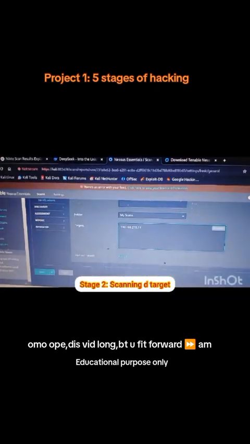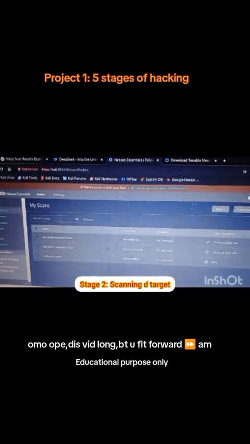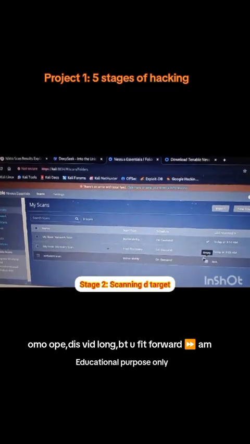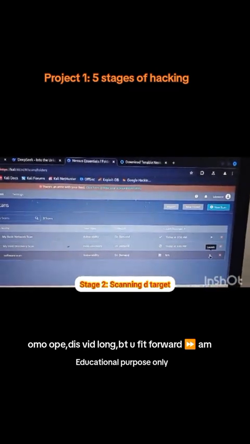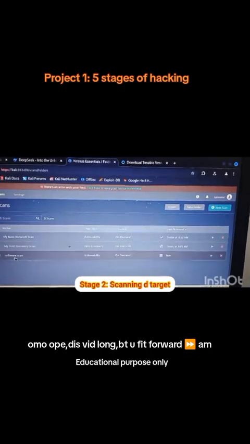Now I can click on save. So it is saving it for the scanning to start. So you see, this is it. Now I can launch the scan. You see the name is software scan, so I can launch the scan now. Let me launch it. The moment I launch it, you see what will happen. So start.